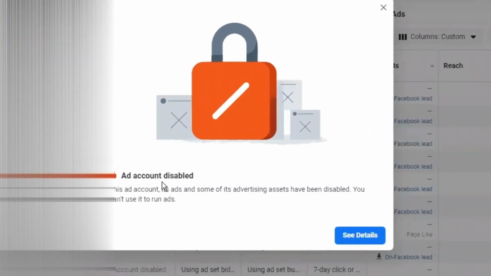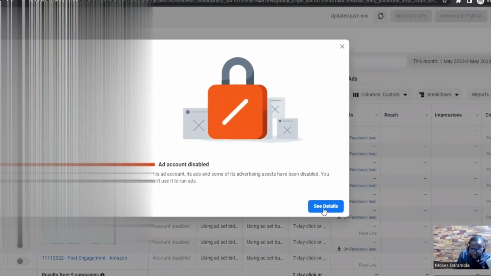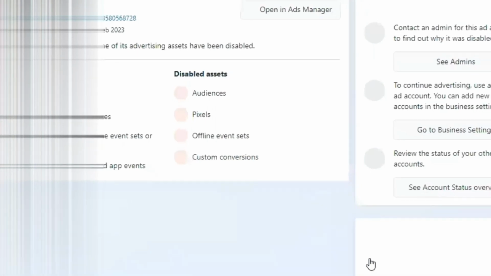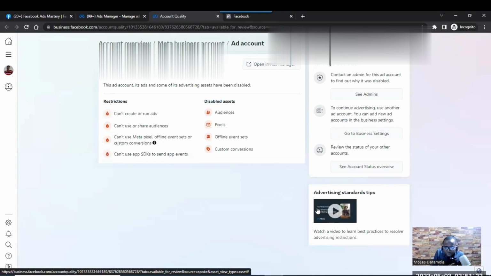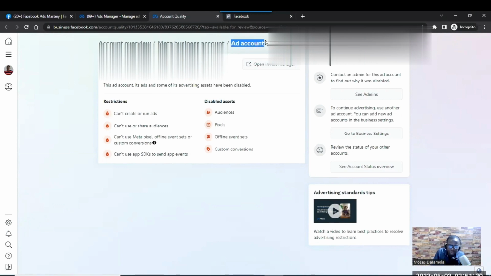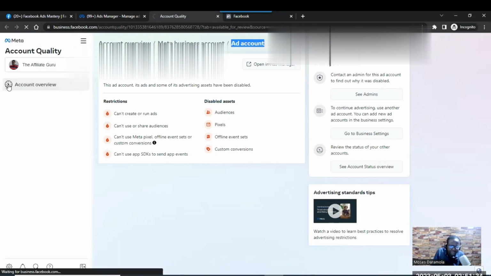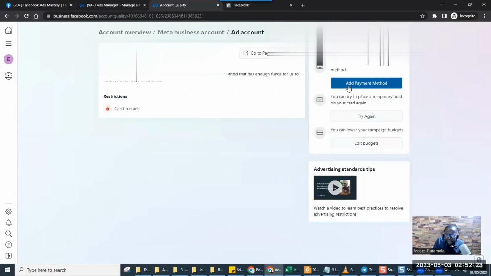Okay, so you can see, ad account disabled. So what do you do? See details, why that account was restricted. You can see it here. It's clearly written: the ad account has been restricted. So if you check your account quality, you will see details of why. This is as a result of payment method.